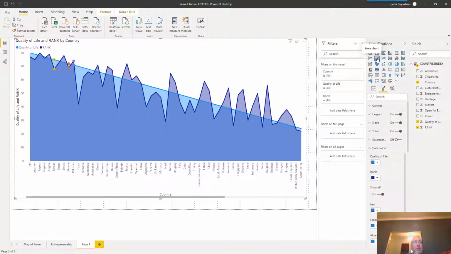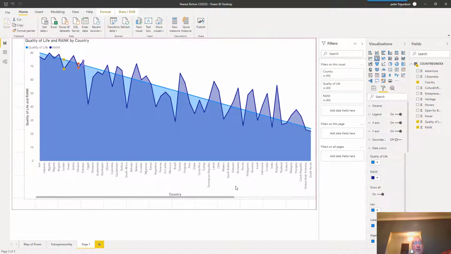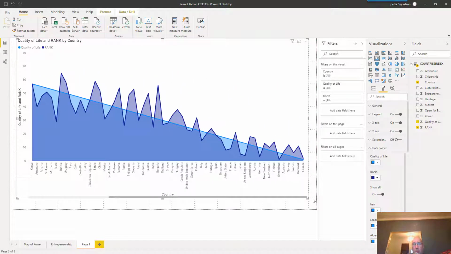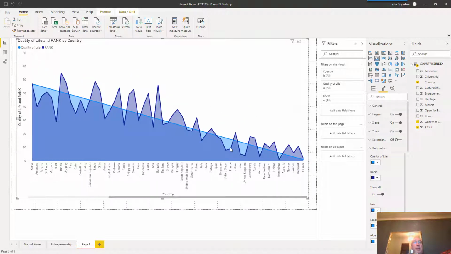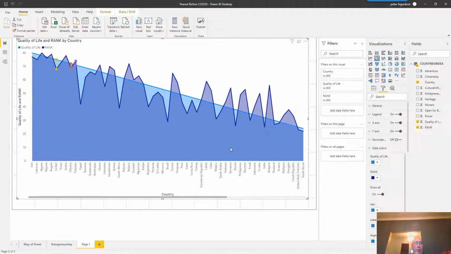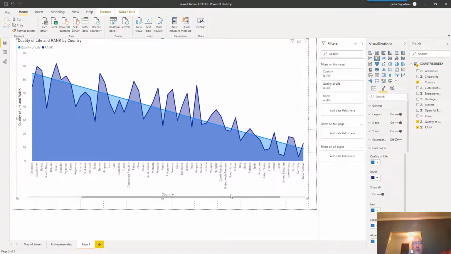There's an area chart, and you can see the quality of life is that color, and the rank is the darker color. And the quality of life is linear from bottom to top, because 80 would be the lowest, and then getting up to 1 would be the highest. And then you can see the countries those correspond to. Canada having the top quality of life, and then Denmark, yay, go Canada. See, I can just, actually no, holding control and spinning my mouse wheel doesn't really do much for me here. It just scrolls my map left and right.